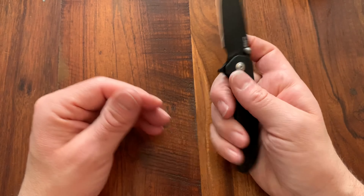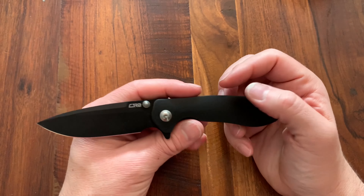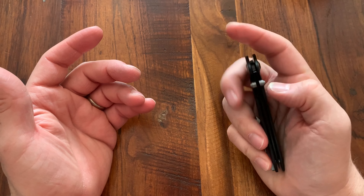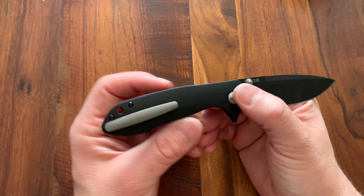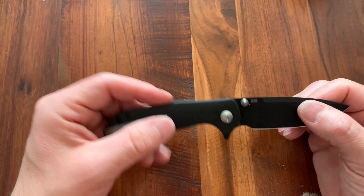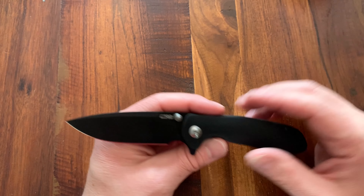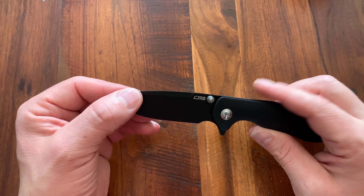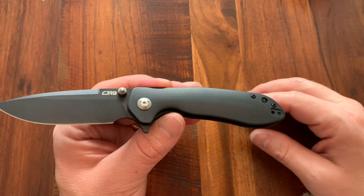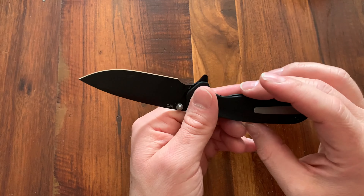I have always liked this knife. The different steel they came out with is a powder form of like 9Cr18, and I think that's super cool — I always liked 9Cr anyway. They say it performs like D2 but stainless, and that's fine with me. I was fine with D2 the way it was. I've only seen reviews on it — this is the first knife I've ever had with this steel — so we'll see. But aside from that, I just love the overall shape and design. It's a very standard shape — when you think of a knife or a kid draws a knife, this is basically what it looks like.